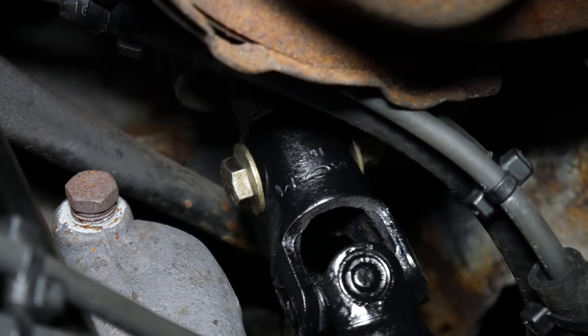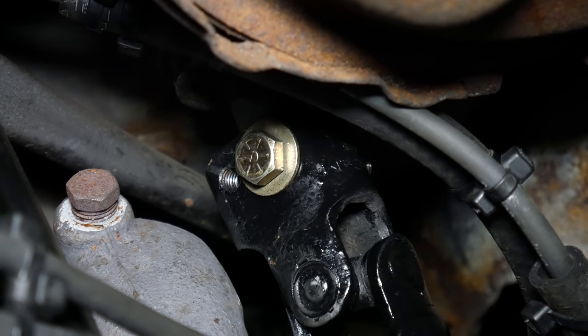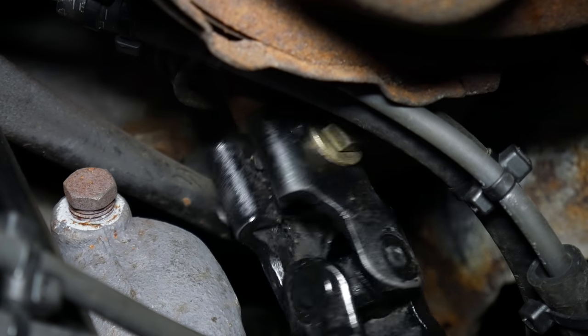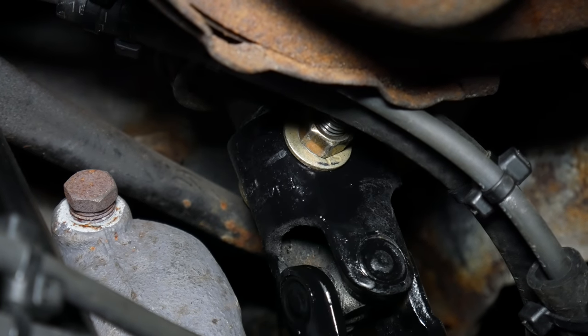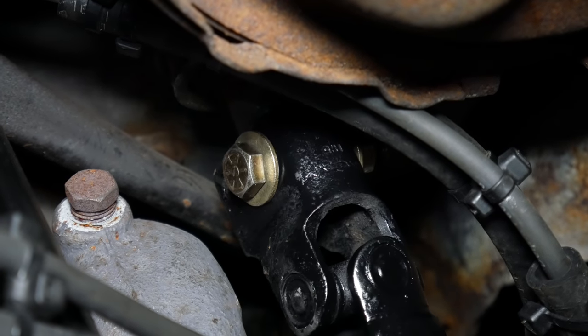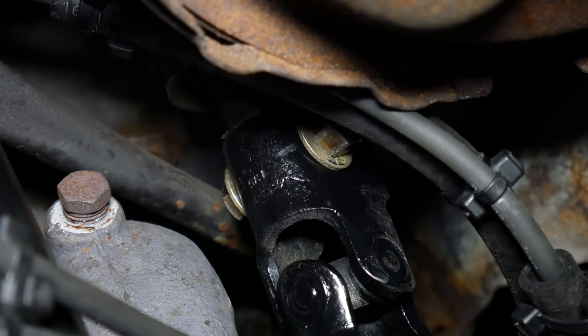And with our new setup, there is absolutely zero play between the intermediate steering shaft and the shaft of the column. So there you go, now we have an entirely solid connection from the steering wheel down to the gearbox. And that's fantastic, except it didn't actually take very much play out of the steering system. It does feel a little bit better, but it's not dramatic.